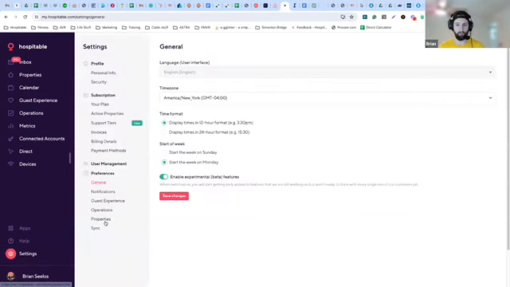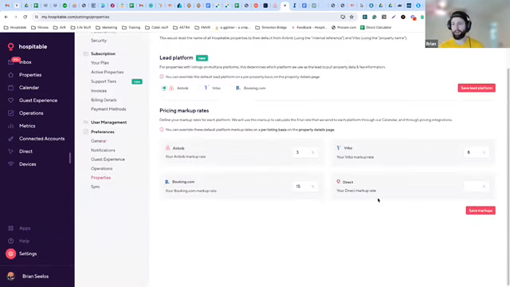Markup rate is a pretty cool feature to be able to get a different nightly rate from a specific guest on a specific booking channel. Airbnb, VRBO, and Booking.com charge us as hosts specific fees for the guest to book, right? So 3% on Airbnb, 8% on VRBO. I think Booking is about 15%. I want to make sure that if a guest books on VRBO, I'm going to make the same amount of money.